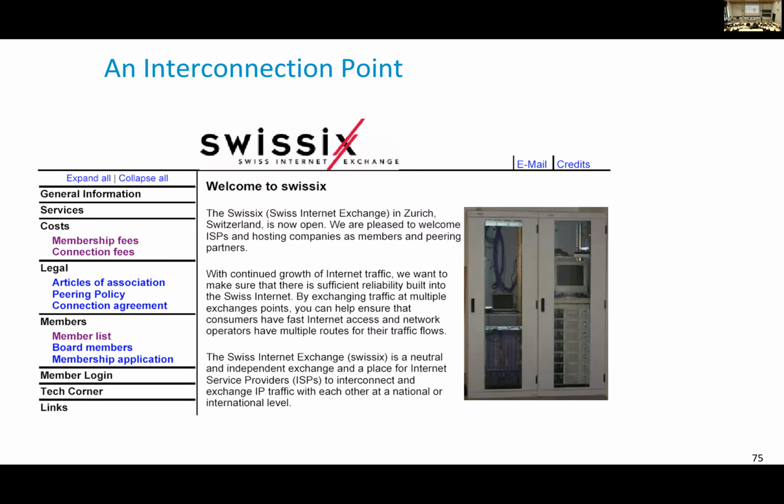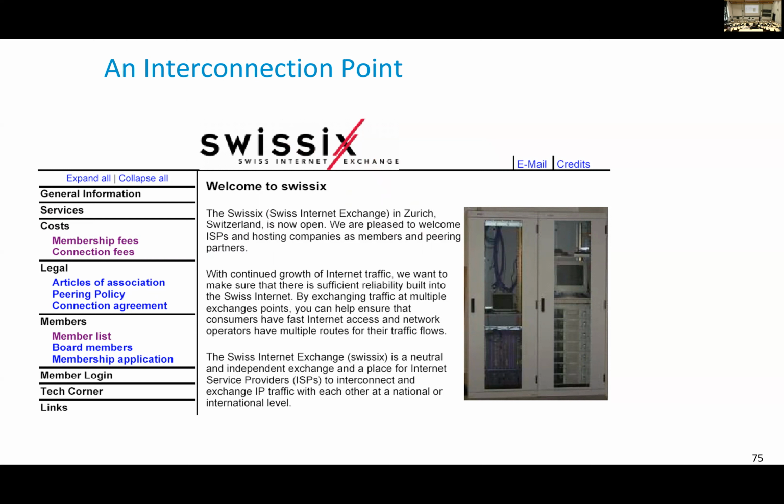Now let's have a look at some details in our neighborhood here. I mentioned several times that many providers want to be interconnected to as many providers as possible. The classical way is by cables. Swisscom pulls a cable to Sunrise to interconnect. But this is not the way it's done in practice, because that costs a lot. Because there's a lot of interconnection, what has emerged is what are called interconnection points, things that have a name that terminates in IX. SwissIX is one of them, for example.